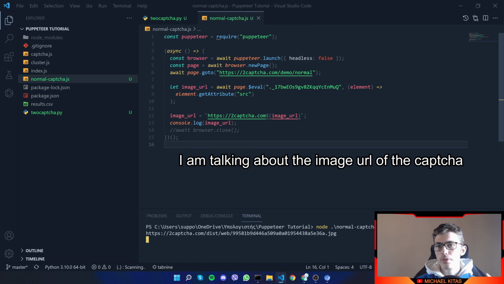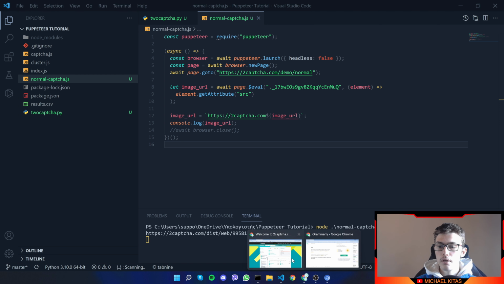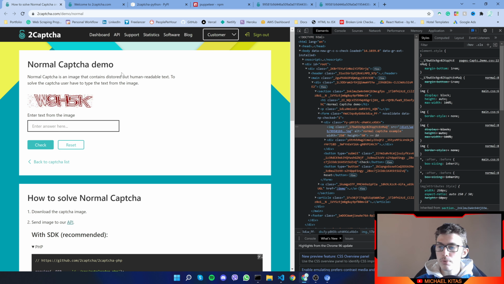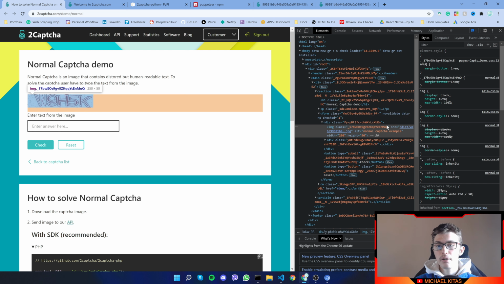So we don't want the URL though, because the URL should be always the same for other websites. For this one it doesn't change because it's a demo, so if I refresh the page it's still the same captcha. But for other websites, the captcha will always update. So now, instead of getting the URL and downloading the image from there, we will tell the script to download the image directly from the image currently displayed.